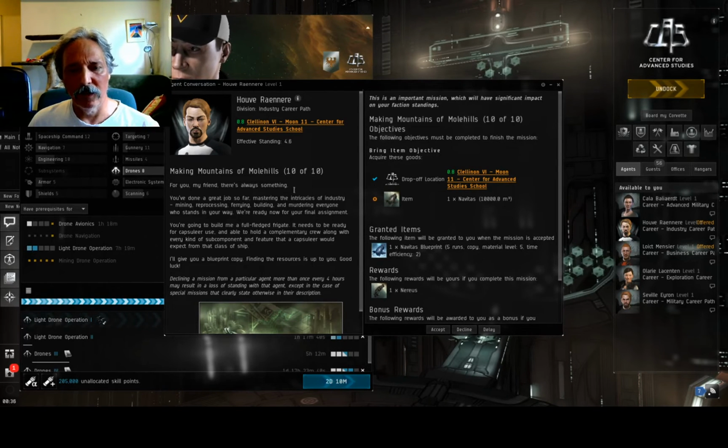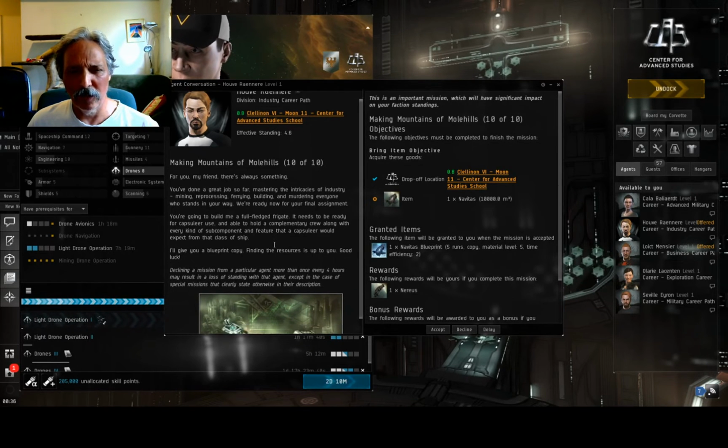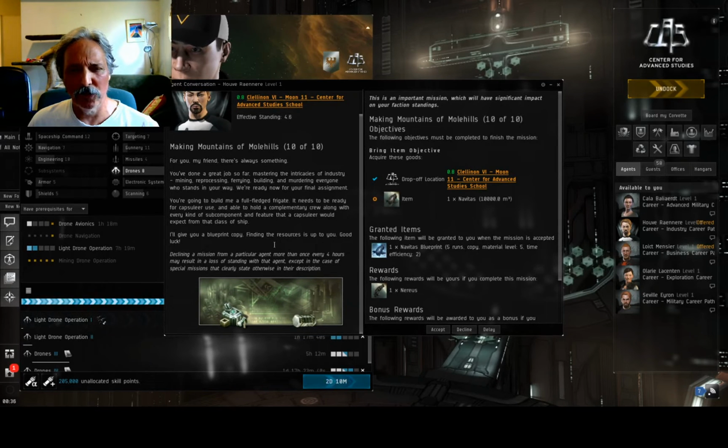You're going to build a frigate. Needs to be ready for capsuleer use and be able to hold a complementary crew along with every subcomponent. I'll give you a blueprint. Find the resources is up to you. So we are going to build a Navitas. It actually will make 5 of them, but I'd like to finish this thing sometime soon.